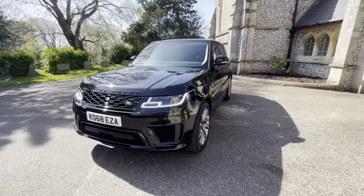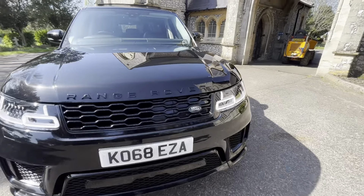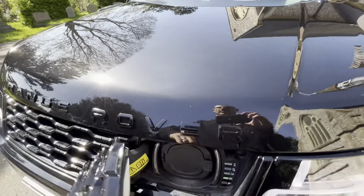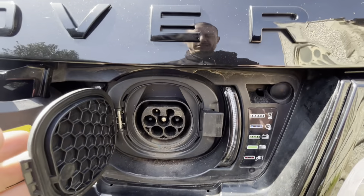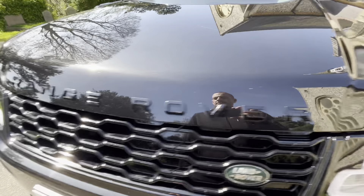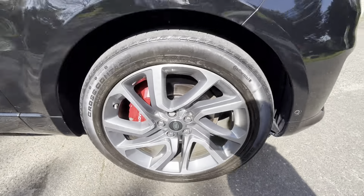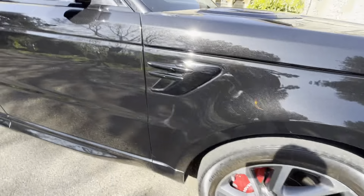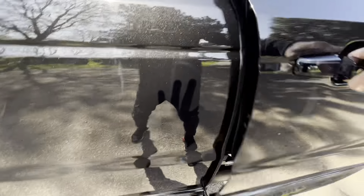Gorgeous LED lights on the front. When you come to the front, this is where we plug in — you take the grille away, pop the cap, and then you've got your pins. Lovely lights, beautiful alloy wheels with red calipers, and you've got that black pack with black detailing all across.